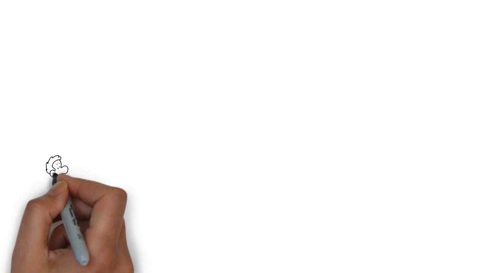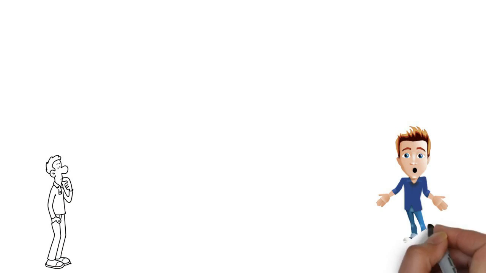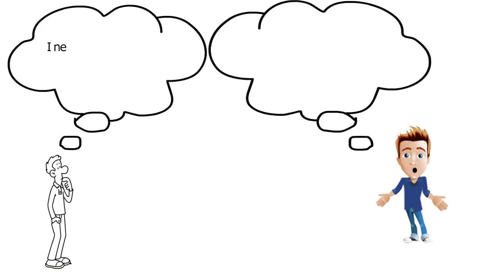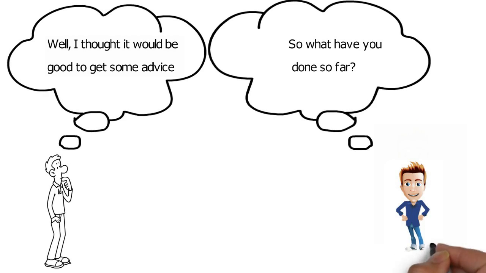But one Saturday, he started chatting to his friend Dave at the sports club after a match. Dave was older, but always seemed to have time for Sam. So Sam said to Dave, I need to choose a career, and I don't know how. Sam braced himself for the standard, rehearsed advice. So, what have you done so far? Dave asked. Well, I thought it would be good to get some advice. Sam carried on to explain the story so far.